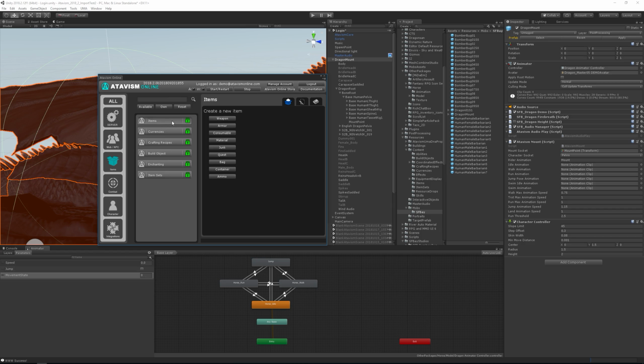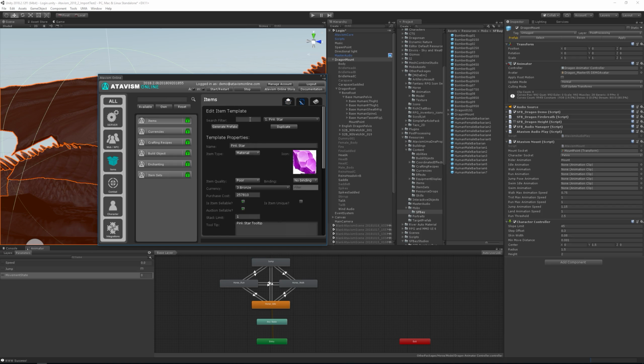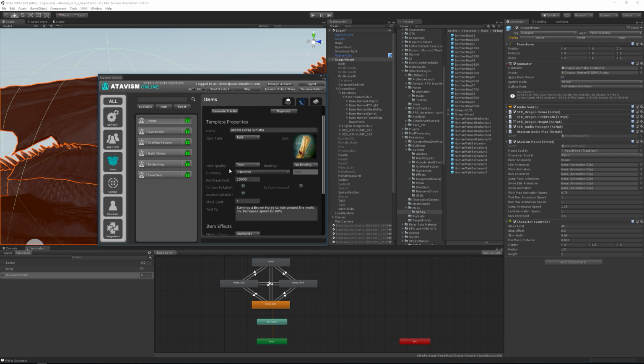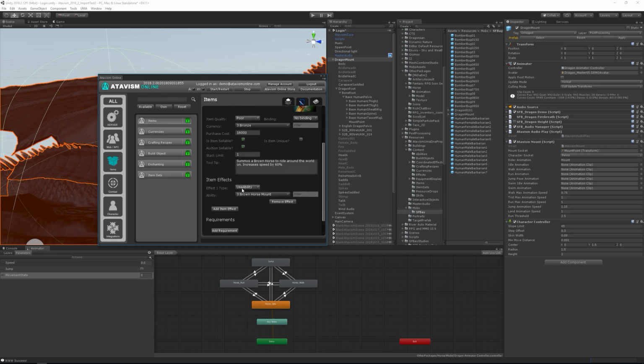For this tutorial, we are using items, and this similar item you will get from Atavism package. So there is brown horse whistle item, which basically is responsible for usability effect brown horse mount.